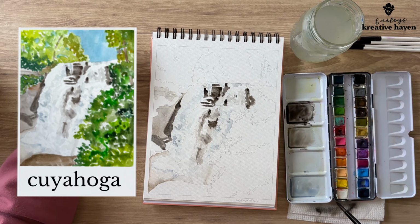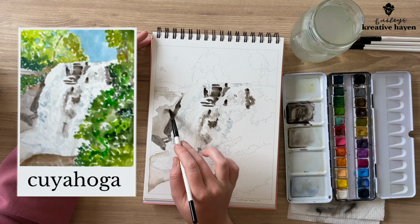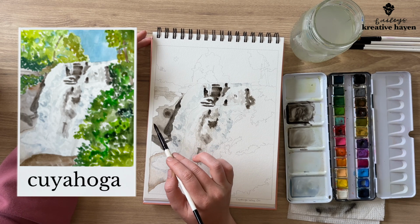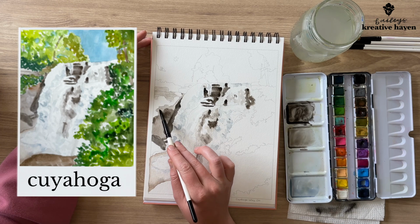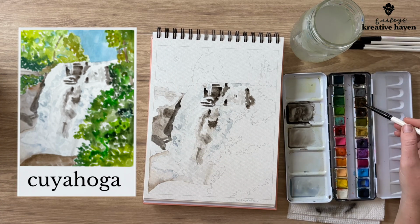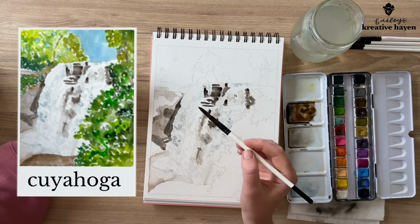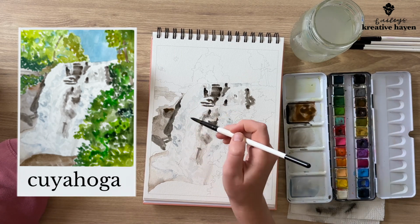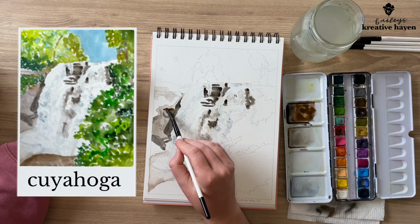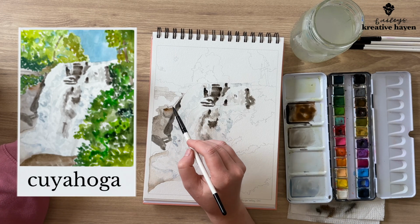Okay, and then while that's drying, we could use this darker color, come in here. This is a shadow as well. Just adding some texture to our rock. I think I'm gonna add a little bit of orange up here. I don't want it so loose because our water, I want that to be the center of attention.